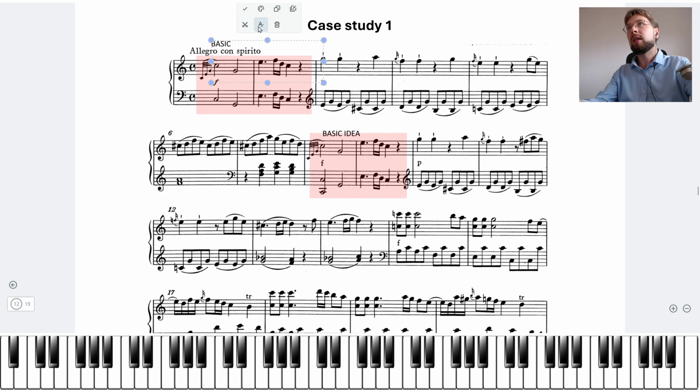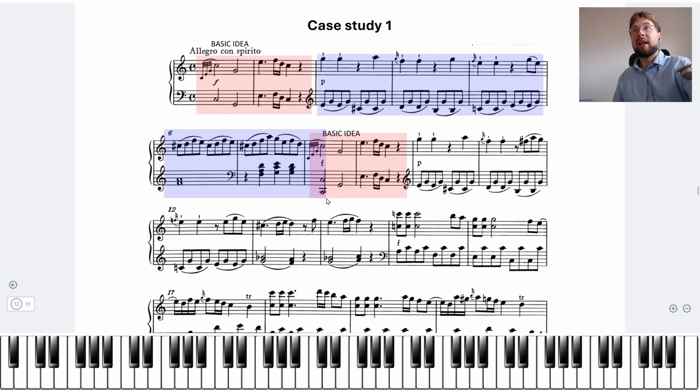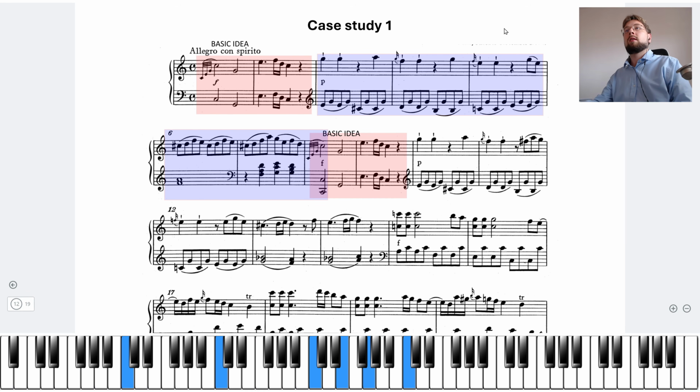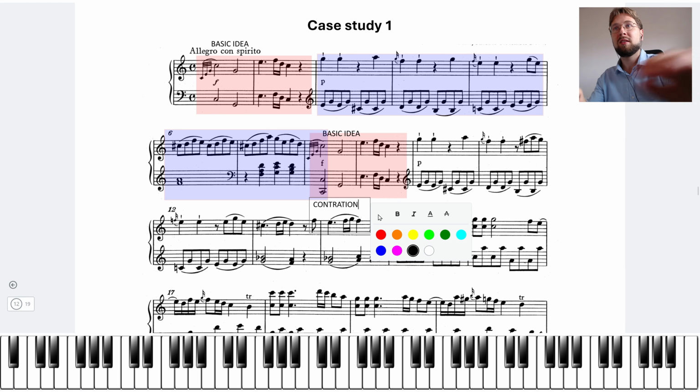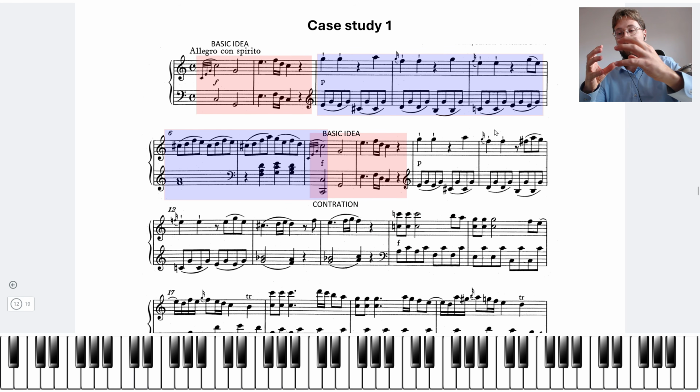Now, you could be seeing this and saying, all right, we have a basic idea of 2, and then what? It's 6 bars? Well, that's indeed, and actually it overlaps. So what you're having is the overlap there. So there are several different techniques. On the one hand, we have a contraction because the ending of one is overlapping with the beginning of the next.